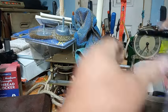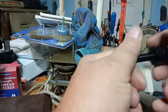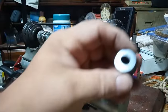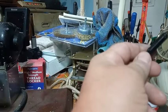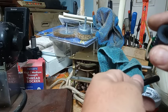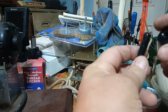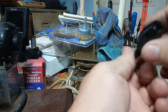But you should be able to unscrew this, and it should screw right into my bolt. But it doesn't. It's a different size bolt. It's not quarter inch as they suggested. So I'm gonna have to get a bigger bolt for these. But you know, bolts are only like $1 a piece. And so that kind of throws a wrench into the system. But I needed these.